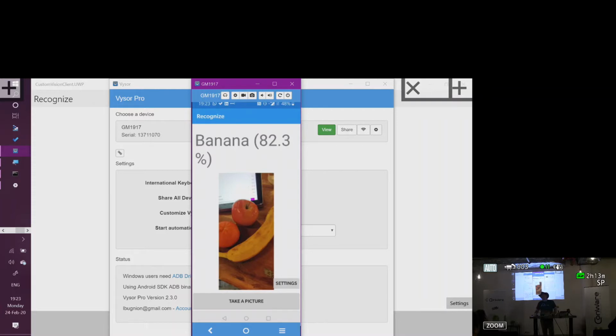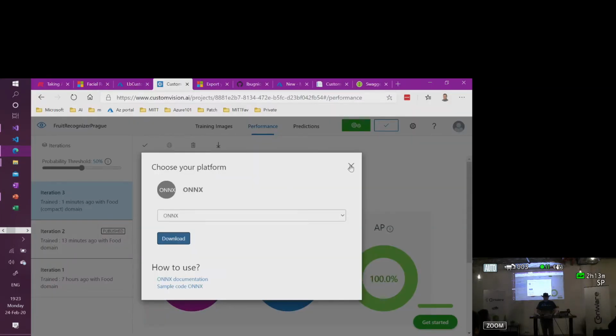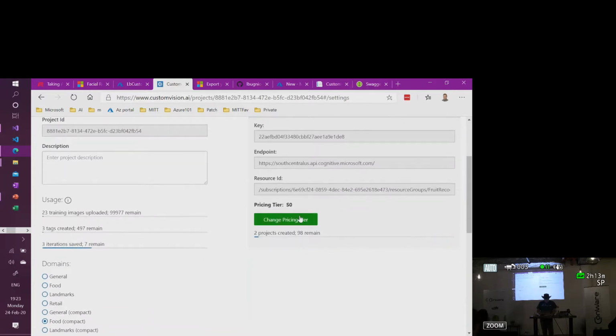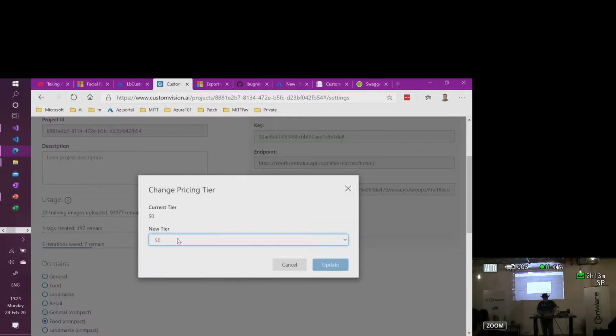In the training, you mean? Yes. Training, so if you go to the portal, there is a number of times that you can iterate for free. So let's see, where do I see that already? Here. So here you see the pricing tier. I'm using S0. Here you can get more information about the difference. F0 is a free tier, and F0 means that if you reach that limit, then it stops working, so it doesn't bill you anymore.